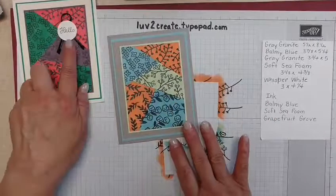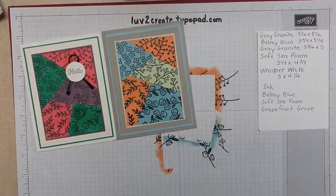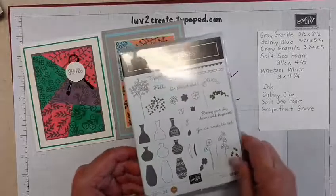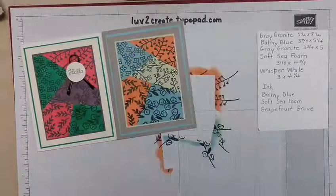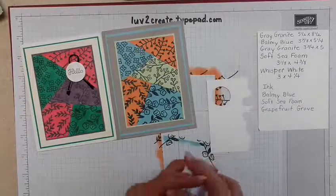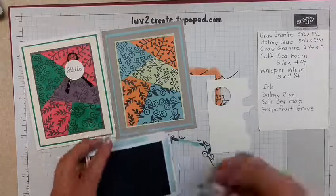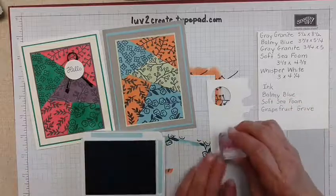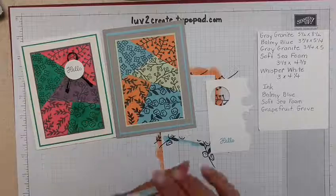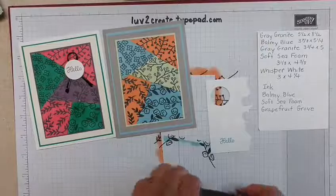Now, for the greeting, the hello that is here is from the Varied Vases stamp set. This is one of the $1 Million winners that Mary Fish did. I hope it's not glaring too much. And we're going to use that hello. We're going to stamp it in the balmy blue on a scrap piece of Whisper White. And then we're just going to punch that out with our 1-inch punch.